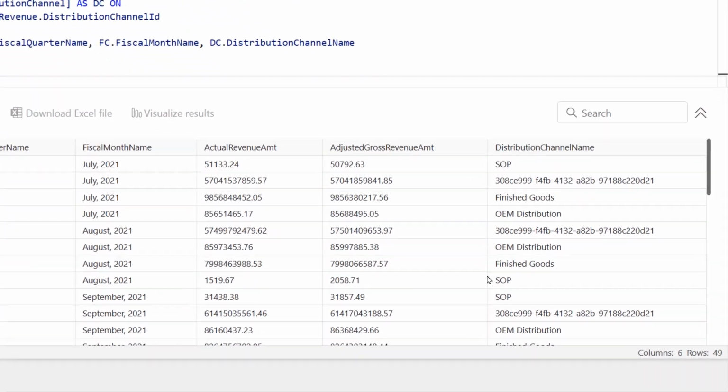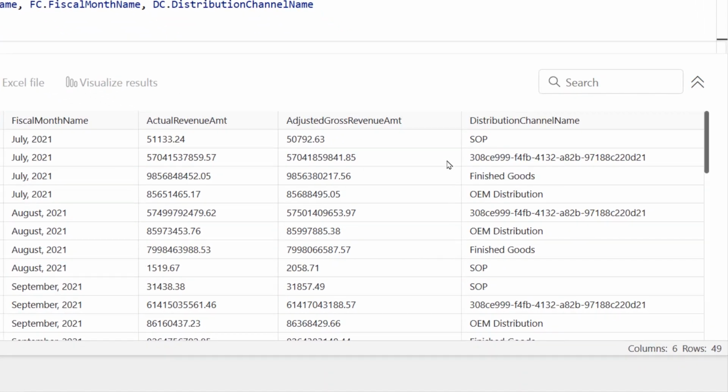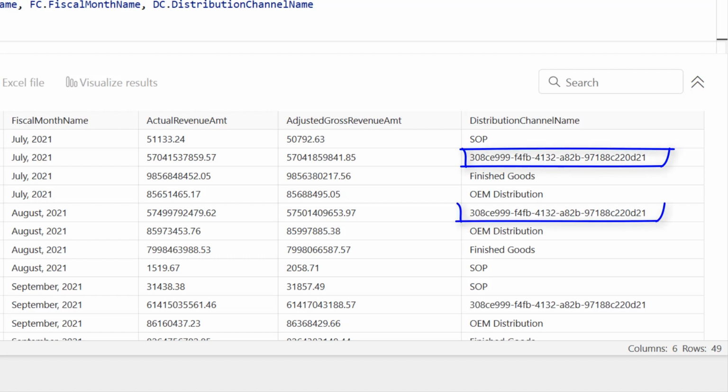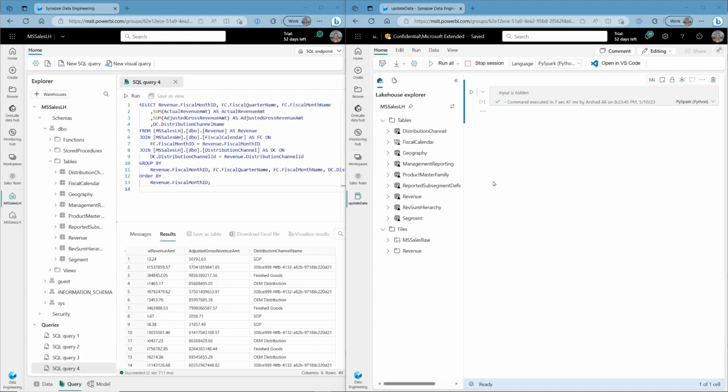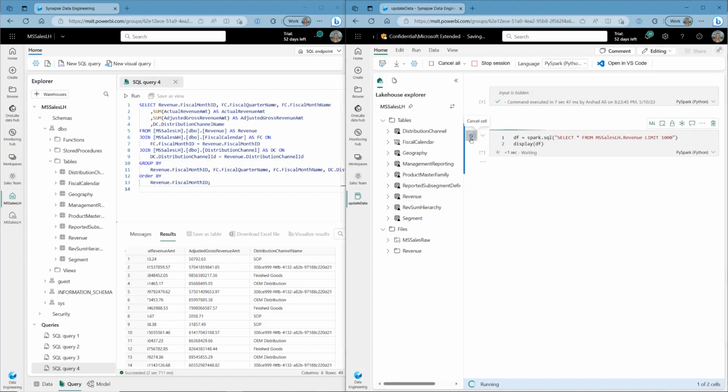But taking a closer look, it looks like I'm facing a data quality issue with my data. Instead of getting a channel name for one of my entries, I am getting what appears to be the GUID instead. I'm going to jump into a notebook and use Spark to fix the bug. We can see the lakehouse is tightly integrated into the notebook experience, and I can just drag and drop my table onto the notebook and run it from there. Upon running the cell, the notebook uses serverless Spark live pools, meaning things start to run immediately.